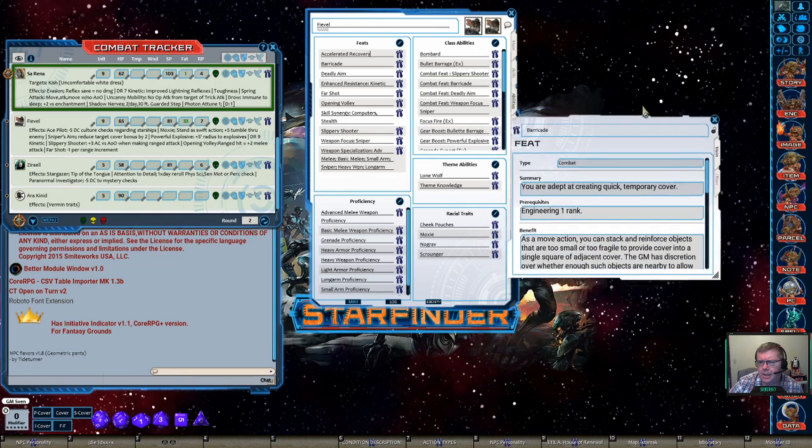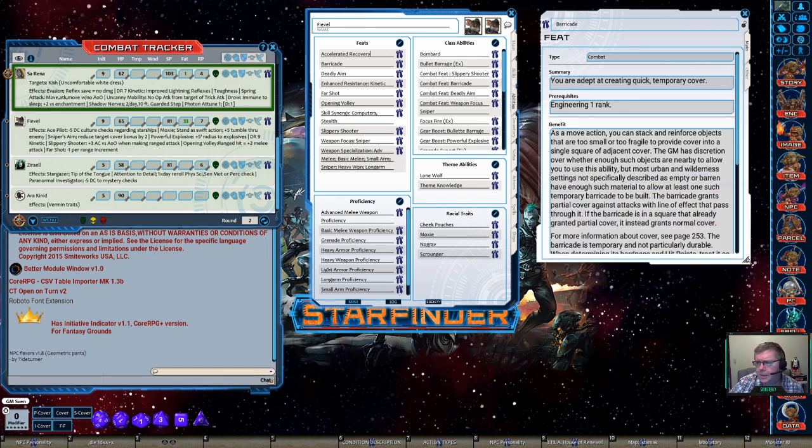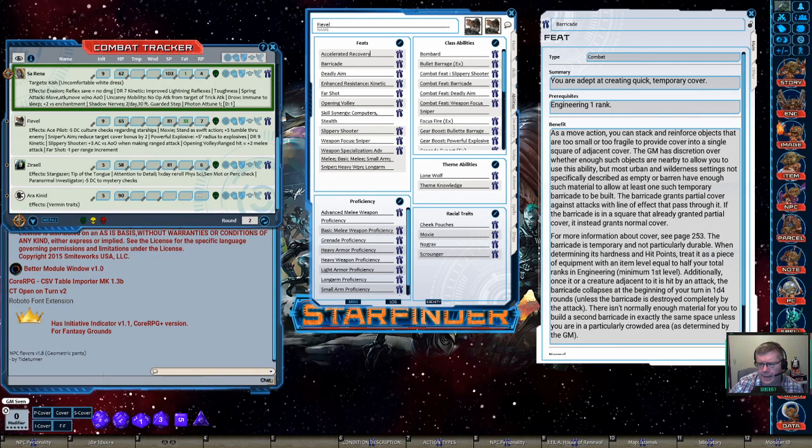So barricade, I am going to go ahead and code because it gives him a bonus to his armor class. It gives him cover. So what it means is, as a move action, instead of moving, he can build a little barricade out of random stuff around him. And this provides him cover from that one direction that things are shooting him from. Partial cover against attacks with line of effect that pass through it.